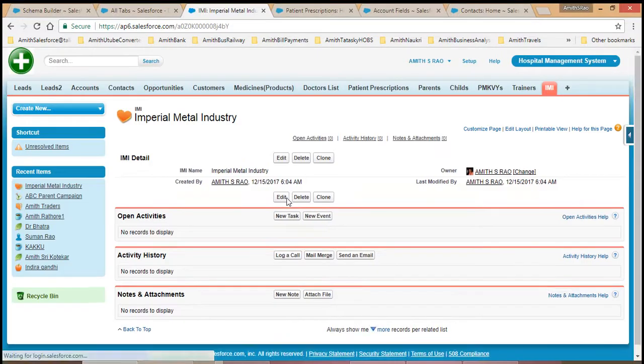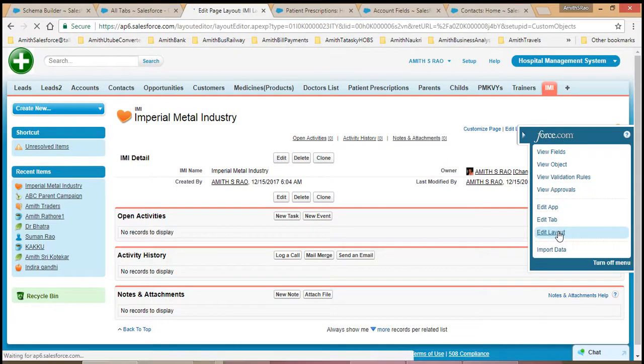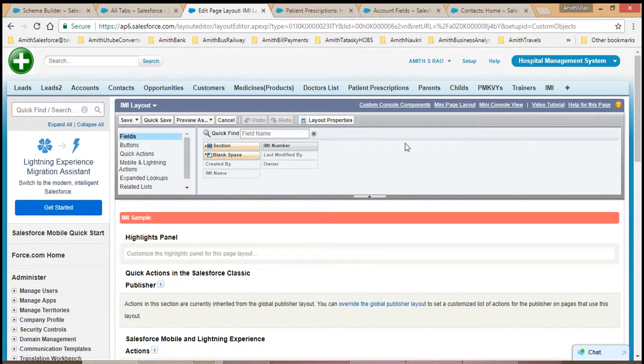Now automatically, you cannot see the auto number. Why? The auto number field is not visible. Why? Because basically you have to go to the edit layout, and then you have to bring the IMI number through drag and drop.